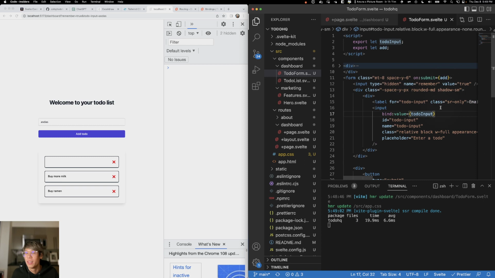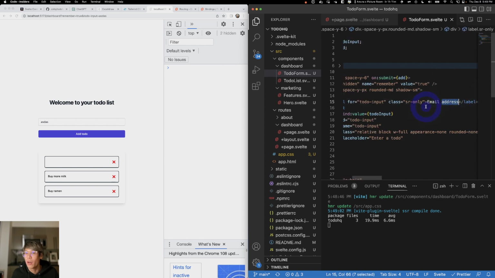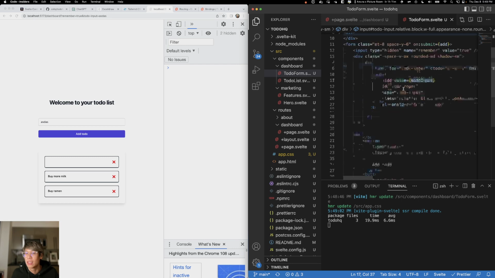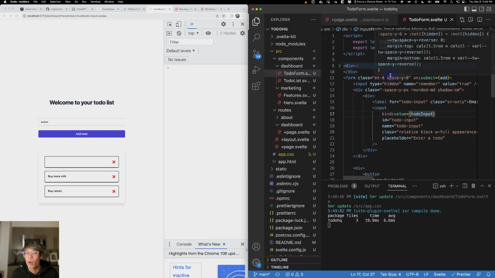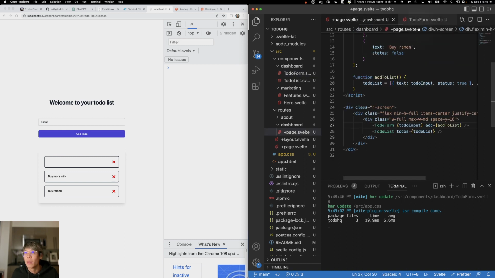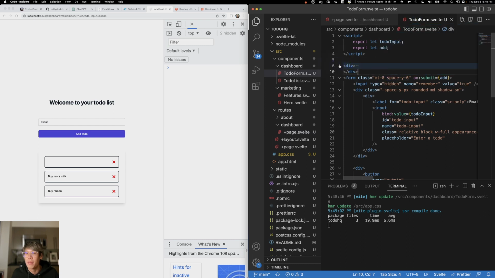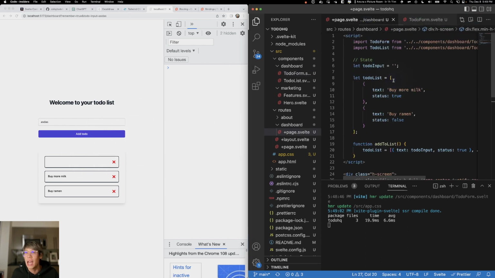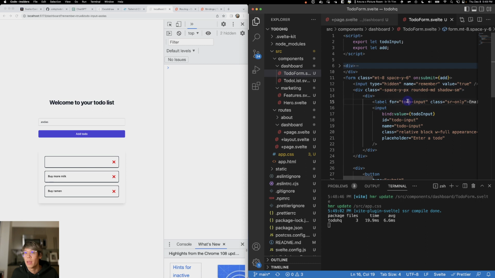Interesting. So theoretically, this should all be wired up, but for some reason this part is giving me trouble. Let's see why this could be. Export let todoInput. I don't know, is it confused about the name? We'll have to debug this. That's okay. We're running a little bit out of time. I know this is kind of the main part of it, but we succeeded in adding to-dos, or at least we succeeded in adding objects, but for some reason this bind isn't working. So when I type things in, I expect the bind to automatically update this variable, but something must be going on here. I must be passing in props incorrectly.